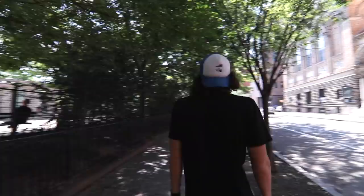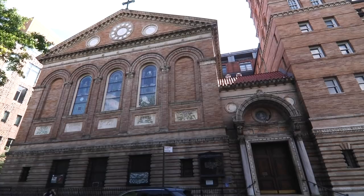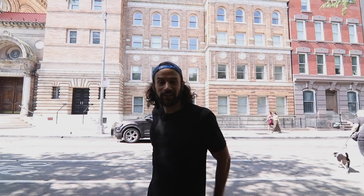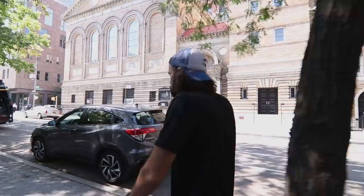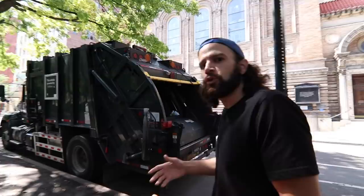Here to the right, you have the Judson Memorial Church, also designed by Stanford White, 1893. Very famous for its protests and the different kinds of speakers it has. Stanford White was the guy who got murdered on top of his own building that he designed — Madison Square Garden. He designed Madison Square Garden and he got killed on top of it in 1906 by a jealous lover who shot him in the head after a show. Talk about a bad night out. Back then, the architects of the city were the cool people — Stanford White was one of the most famous people in the whole city because he designed this, the Washington Arch, and the second incarnation of Madison Square Garden.